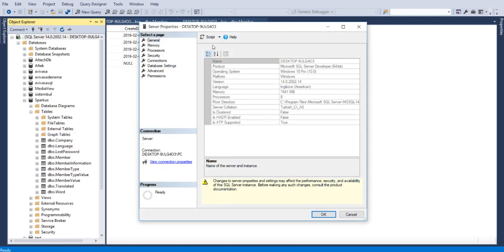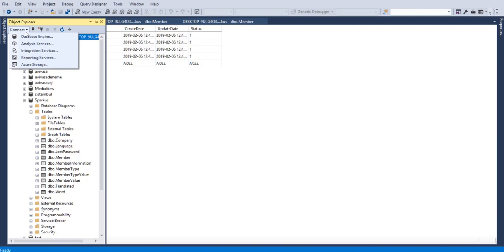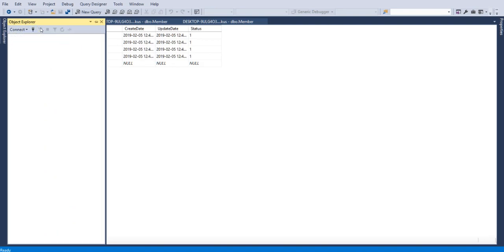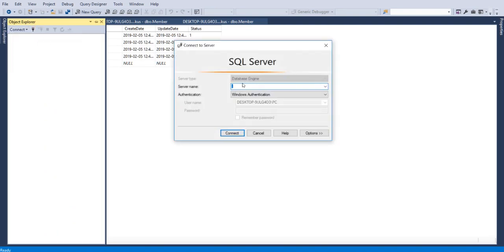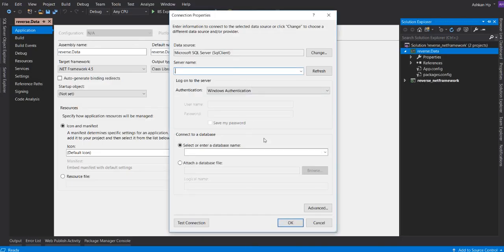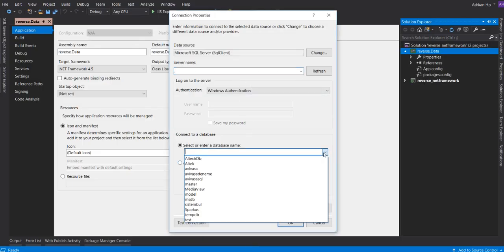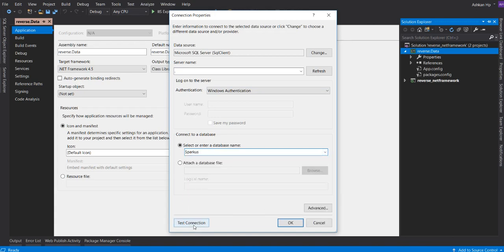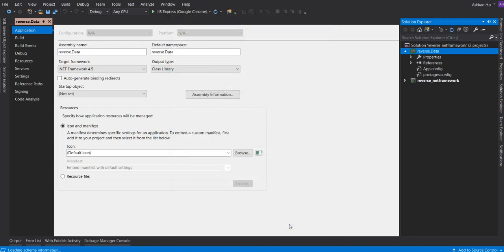You can find your instance name in properties, or if I just disconnect and try to connect, mine is dot. You can use your own, and there are databases. I select Sparkus, test the connection, succeeded, and OK.